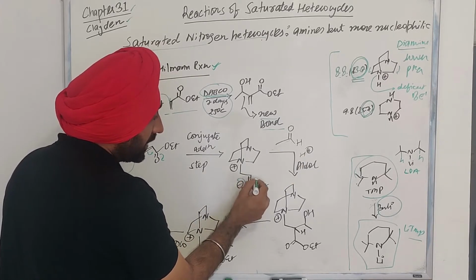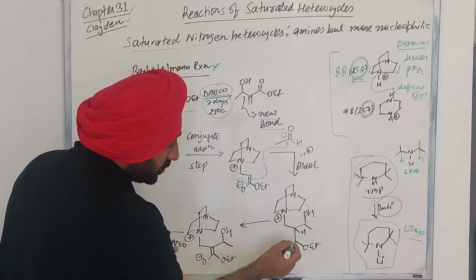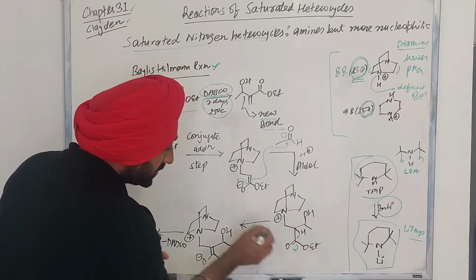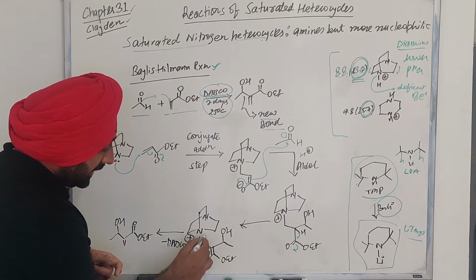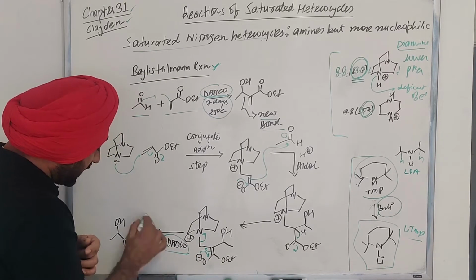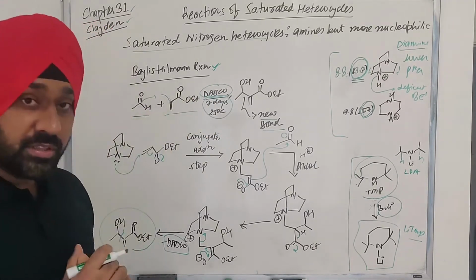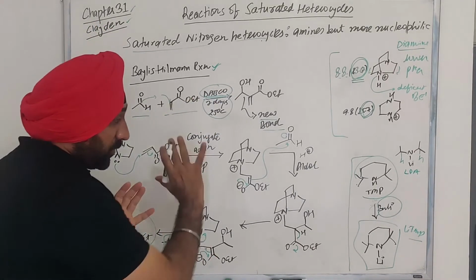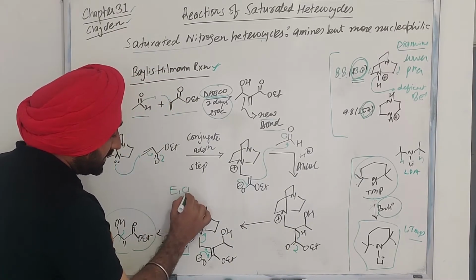So there is an aldol condensation that is taking place in this reaction. Once this is formed, it comes here, it moves here, and this is formed. Once this comes, it moves here and the DABCO is released, and what you get is the desired product. This is a very, very important reaction if you want to form this carbon-carbon bond. And one thing you should remember here: the elimination proceeds via E1cB elimination.